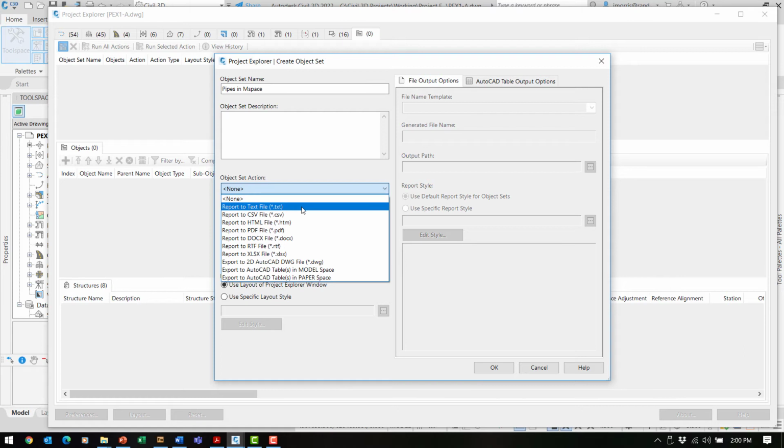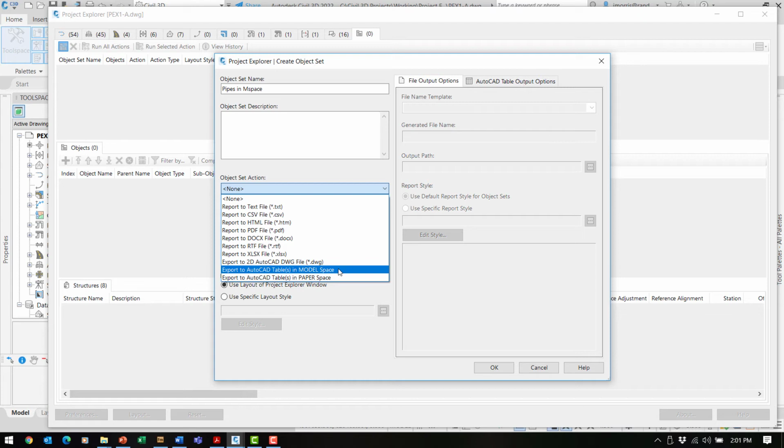We can export it or report it to a text file, a CSV file, an HTML file, send reports to a PDF, to a Microsoft Word document, to a rich text format, or directly to an XLS form. I can also export the objects as 2D AutoCAD drawing files, or I can create a table either in model space or in paper space.